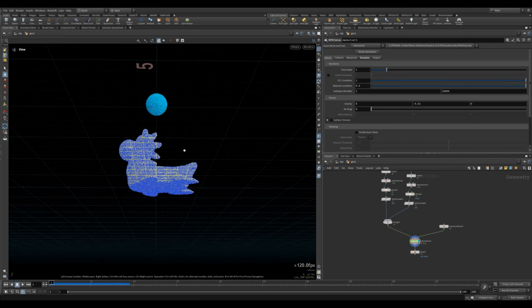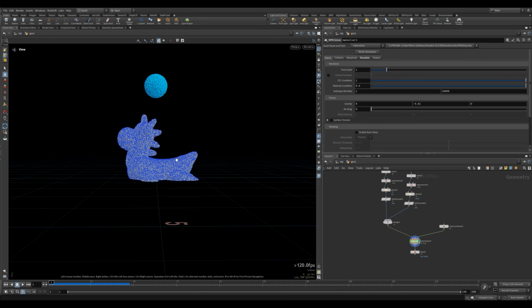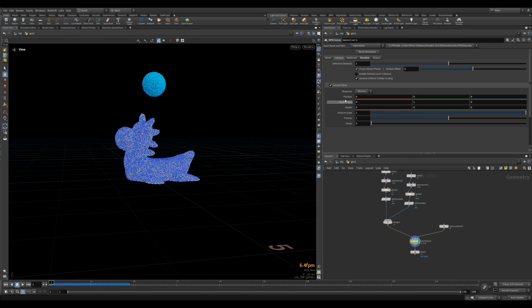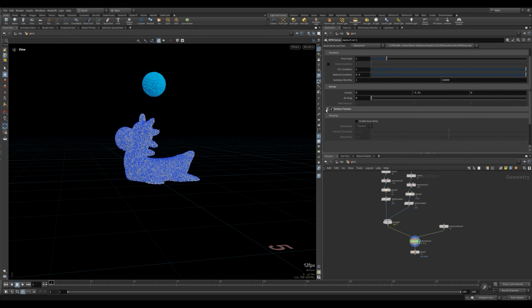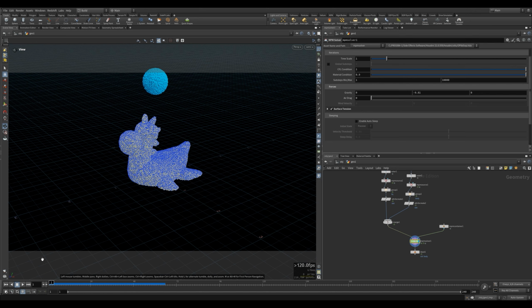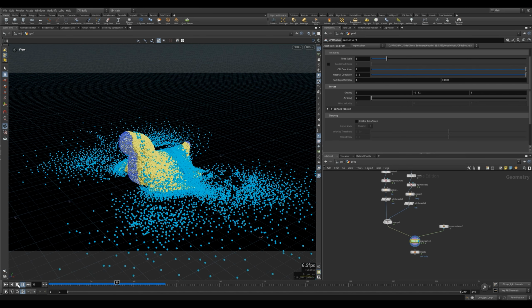But if you look at the ground plane, it's kind of chopped off our rubber toy here. If I look at the collision, you have some options here. You can delete what hits the ground plane or keep it balanced. So what I want to do is I'm just going to reduce the friction a bit because it seems like it's too much, but that's about it. I don't want to change anything else here. There is a surface tension here. I'm going to enable that because I think I forgot that one. So let me just try and run that again. Luckily, it's not compiling the CL kernel one more time. So it's ready now. Let me run it. I think that looks pretty good.